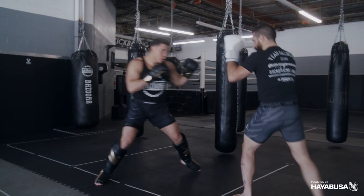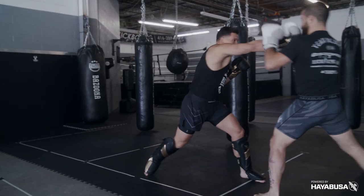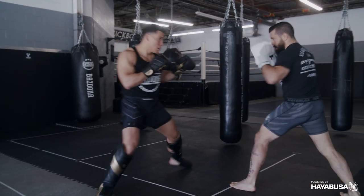A good low kicker ideally wants to use the top of their shin — high shin — to create as much damage on your leg as possible. So even if you slip out and it's not quite enough, at least your opponent hits their instep rather than their shin, taking away some power and damage. Remember, if you're going to evade, don't evade too far away so you can counter back. If you slip too far, your counters are out of range and you end up lunging in, leaving yourself open to a counter shot. Just slipping and being able to counter back is the first way of shutting down your opponent's low kicks.